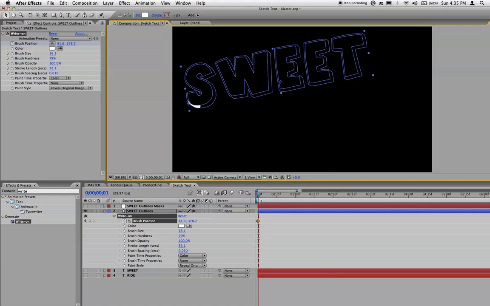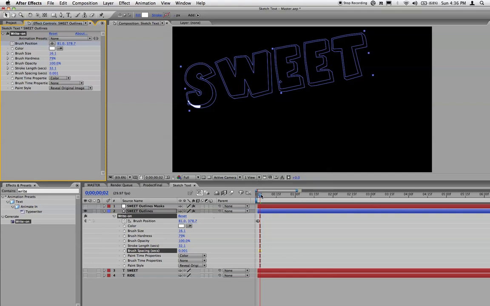So when you move between your frames, your brush length is what will keep it there. Because if you turn your brush length down to nothing, then you'll just have a moving dot. Now also turn your brush spacing as far down as you can. That'll help it stay thick and filled in.